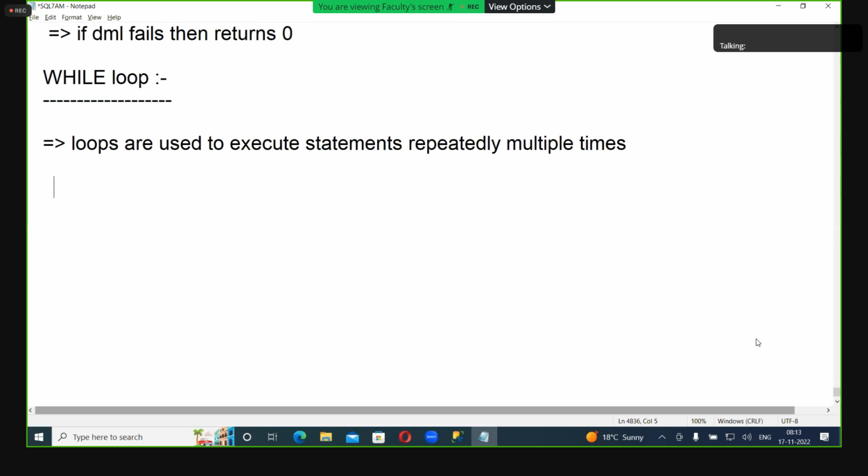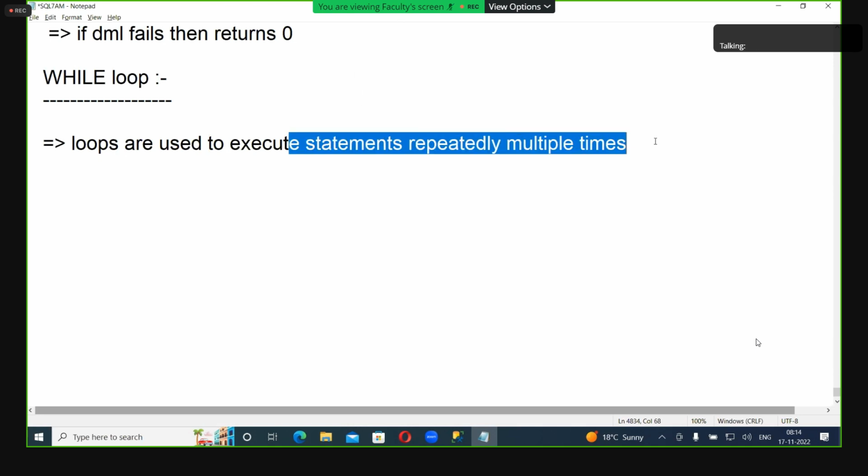Loops are used to execute statements repeatedly multiple times.